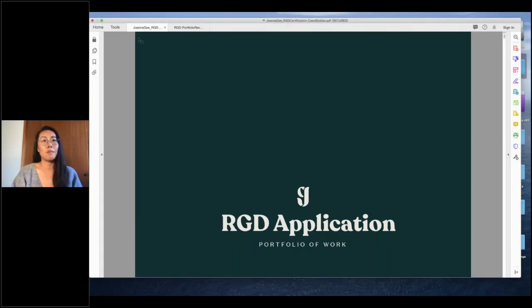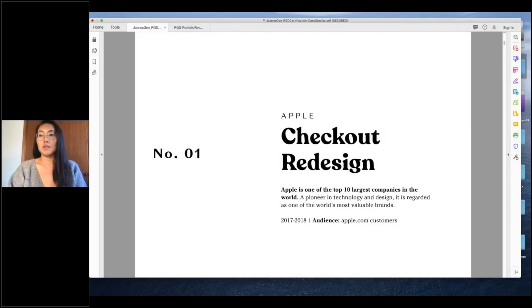I'm going to talk through one of my case studies: the Apple checkout redesign that I was a part of. I picked this one because I personally think it's the crown jewel of my career. Additionally, Apple is a recognizable name, it was a massive effort that conveyed my capabilities as a designer, it's a good end-to-end story with a happy ending, and it was a great example of collaboration — and I knew I would enjoy talking about it.